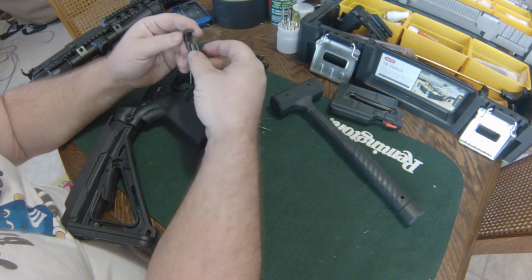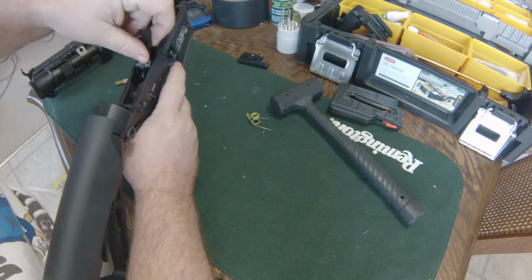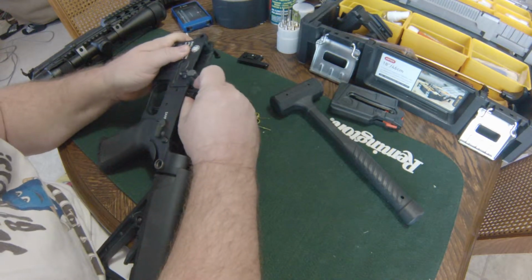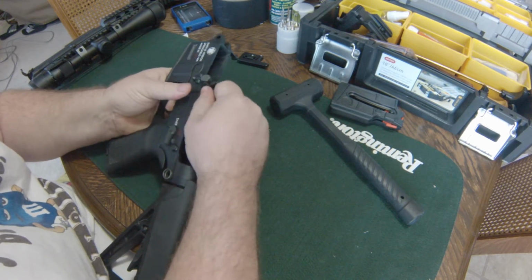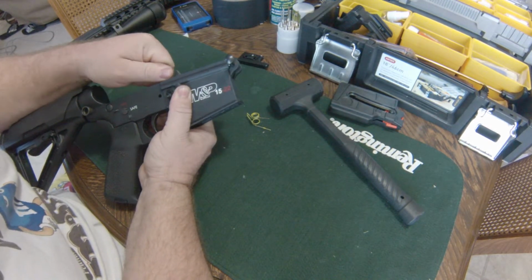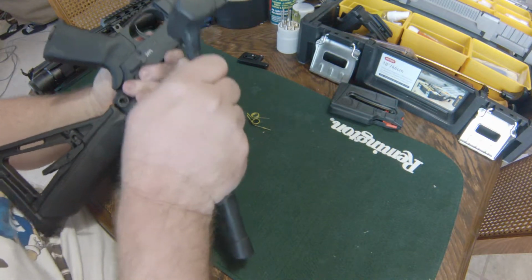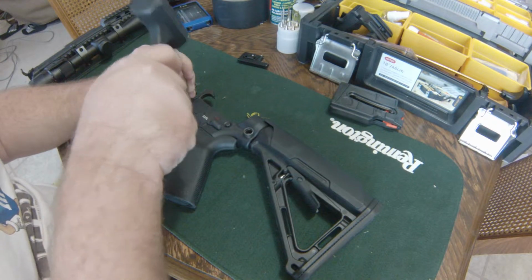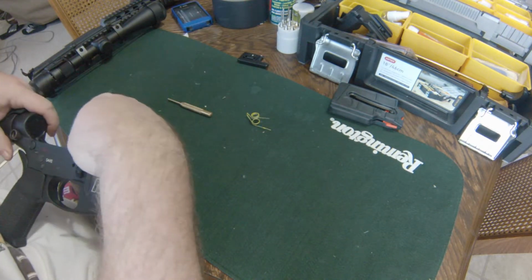So put the hammer spring on and replace it back in the gun. The hardest part is making this side line up. But as you can tell, it's not too overcomplicated. And now that I say that, I must be right up against the other side yet.